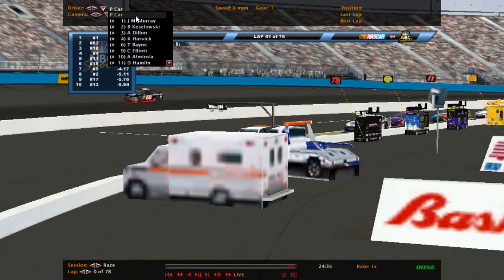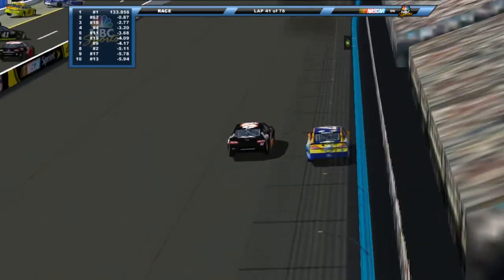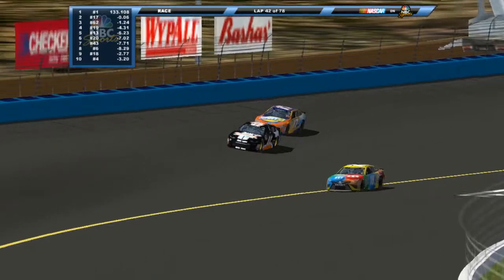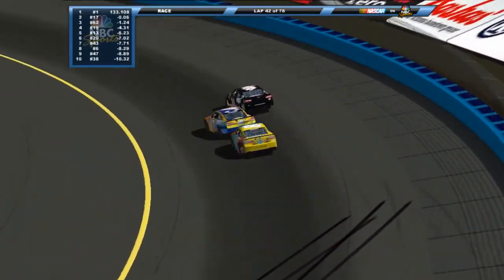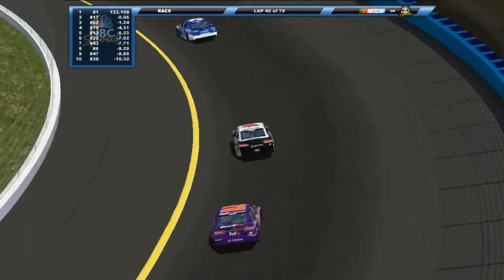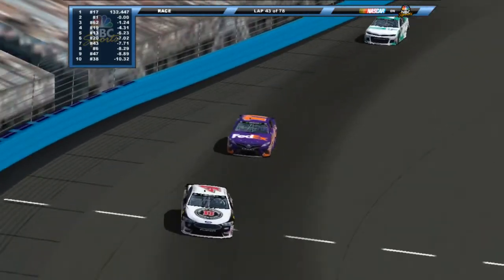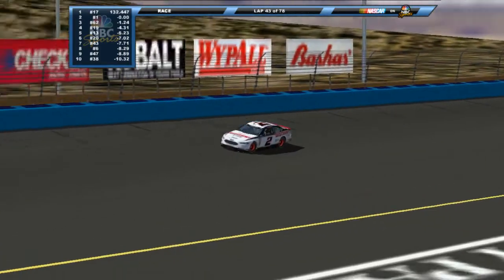McMurray is your race leader right now, but he is not pitting yet. But here he comes to pit behind Brendan Gaughan. Darrell Wallace comes down pit road. Stenhouse just missed getting lapped there. As the rest of these drivers are out front, here's Kyle Busch. Harvick has fallen off a couple of laps. Here's Stenhouse down pit road now. So Stenhouse did let that lap go, so he's also going to get 2 extra bonus points.